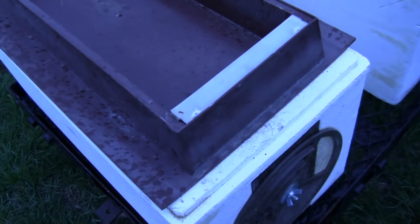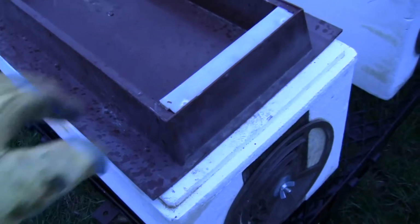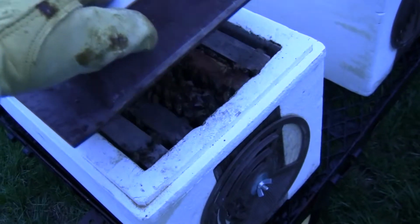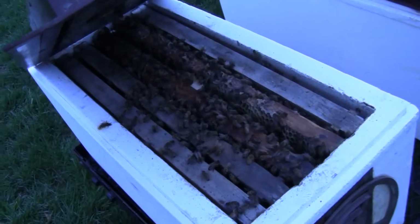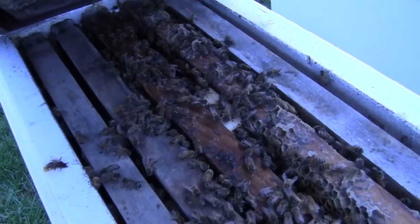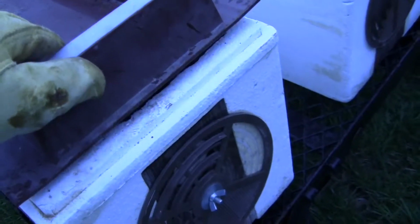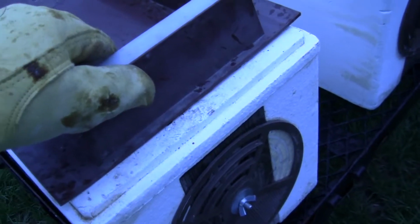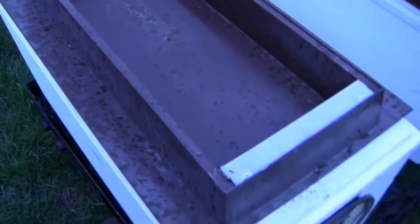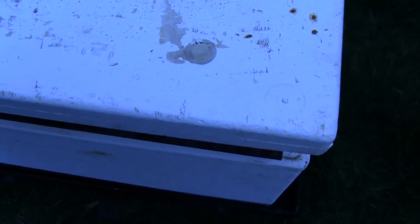And the reason why we do that, obviously, is because it's real early in the spring and there's no food supply for them. So I'll just lift this up real quick and show you that they are definitely in there. You can see the queen is in there. They're moving around, taking care of her. They're nice and calm. Nothing even flew out at us. So we're going to get that set. We're going to put our cover back on. Go inside. We're going to make some simple syrup.